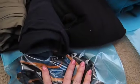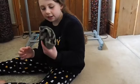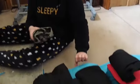So that's bag 1. This is your day 1 at PGL. It's the day that you're doing your water sports. So I've put your water shoes in there. So what else have you got? These are important. Do you remember what these are? Waterproof trousers. Yeah. This is just a t-shirt. Yeah, it's a long sleeve top.